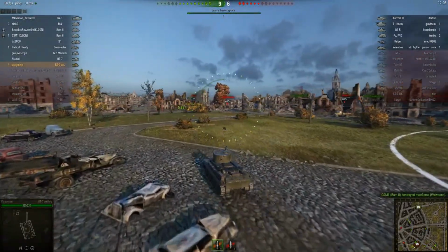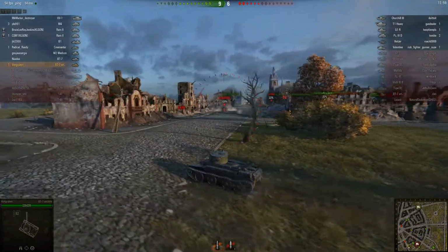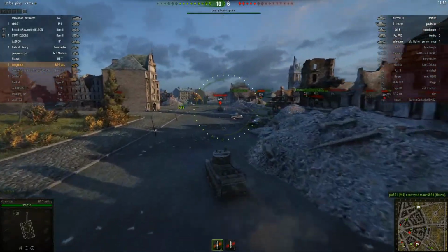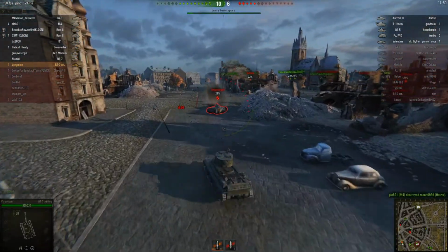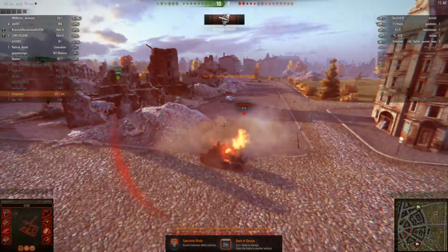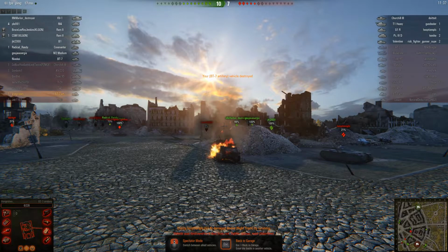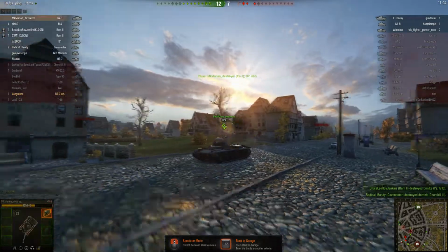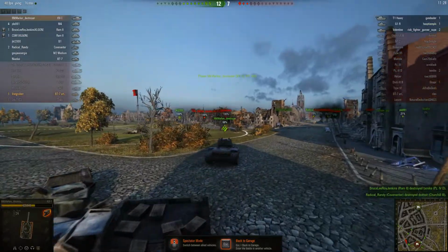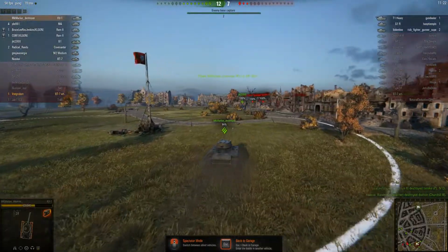What level? That's a 5. Chances are I will not be able to penetrate that 5. One shot will kill me. Oh, he missed. Permission to engage. I can only do 3 damage to him. Oh, this tank is just so stupid. Oh, fuck. Well, that was worth it. We actually got 1 tank kill out of that. Well, we're gonna win this one, but that's just sad.